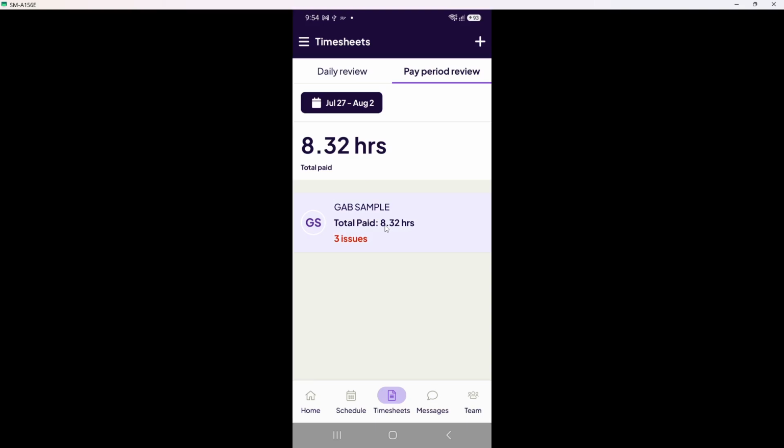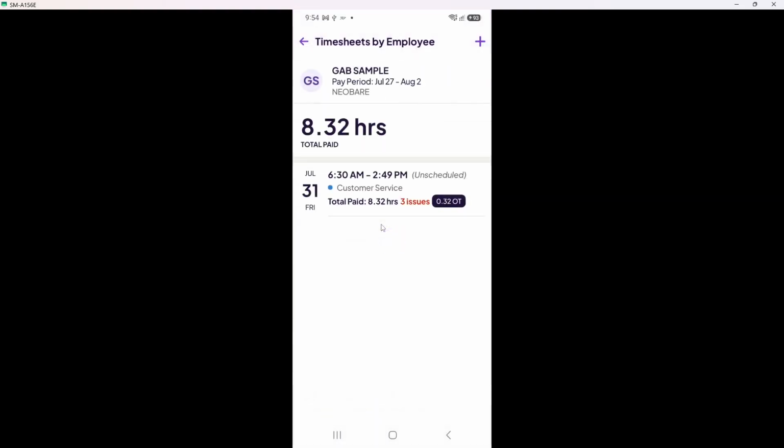Next, open the employee's time card. From the Timesheets area, choose the employee whose shift you need to explain. This might be your name or someone on your team. When you select the employee, Homebase will show their time card, with a list of shifts, start and end times, and total hours. Take a second to confirm the pay period dates at the top so you know you are on the right time card.